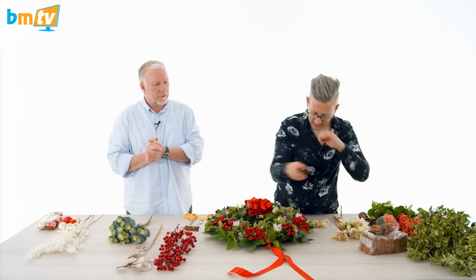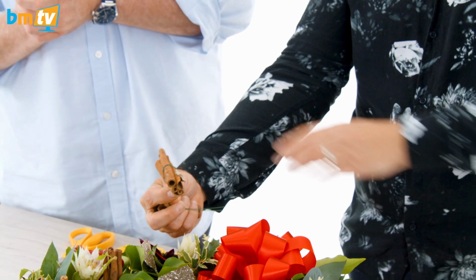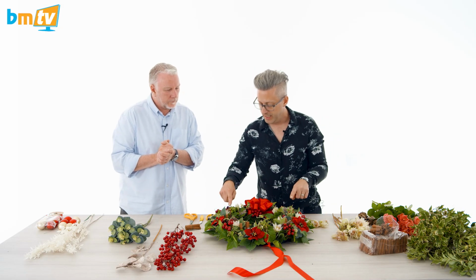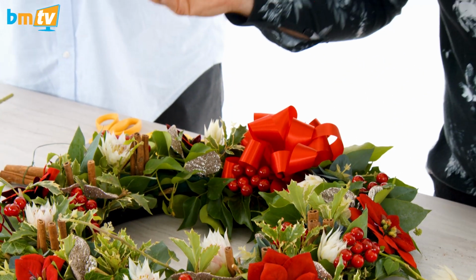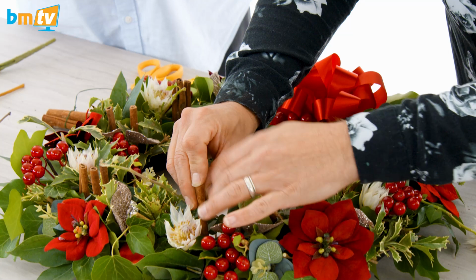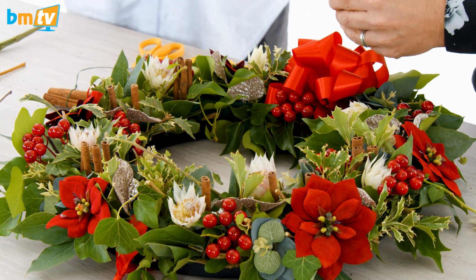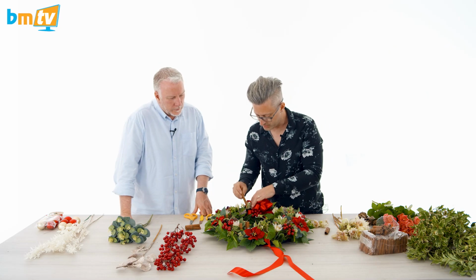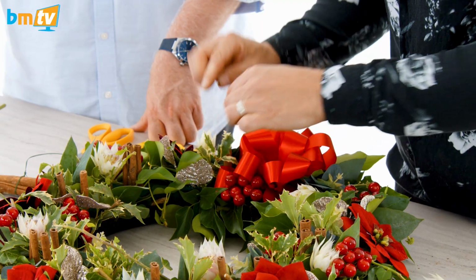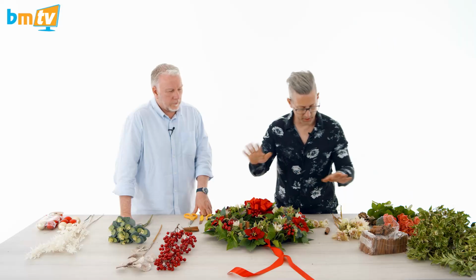But on this particular design, I wanted to use it in two ways. I wanted to use it in its traditional format like this way, because I like the structure running through the design, as well as also using it in this format. So what I've done is I've taken some of the skinnier ones, and I've just pushed them into the foam this way. Okay. Just because I really enjoy the shape that these make. These curls and these ripples, they're beautiful. So I wanted to enjoy the shape this way as well as in its traditional way, like this. So I wanted to use both.